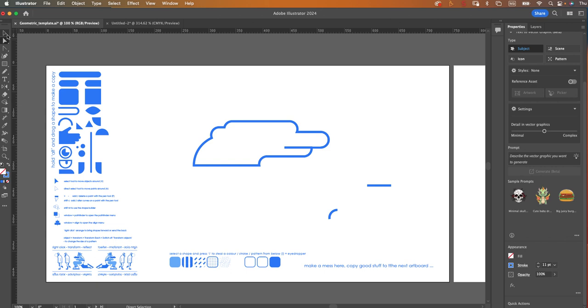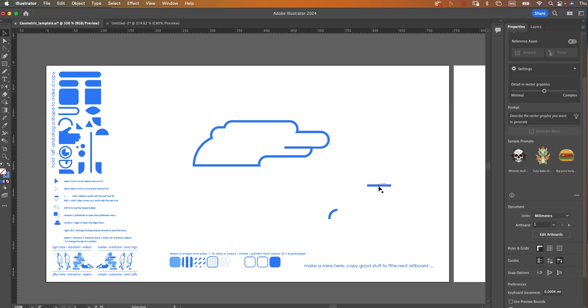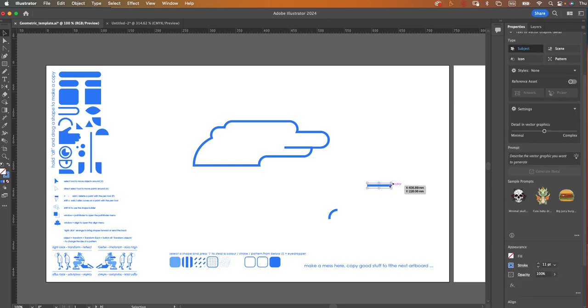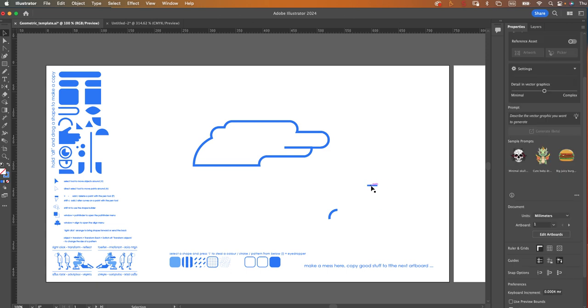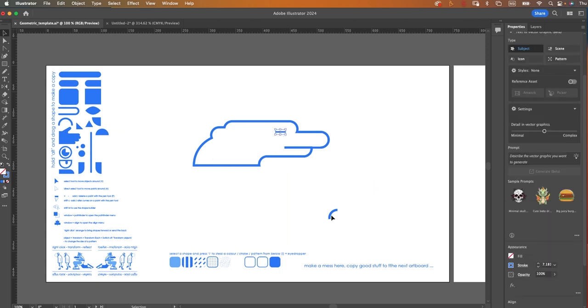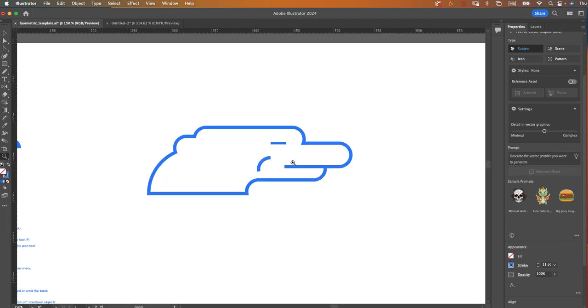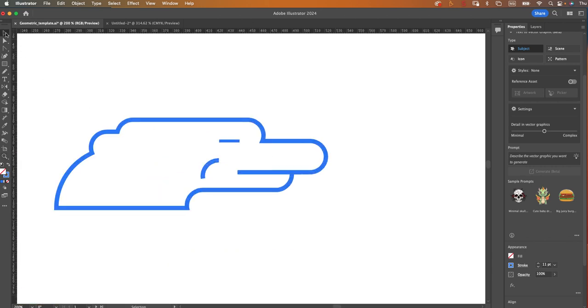And now what I can do is start to add a few little bits in. I can make it a bit shorter, and I can pop it up in this space. So I suppose what I'm making is kind of like a smoky cloud sort of thing.